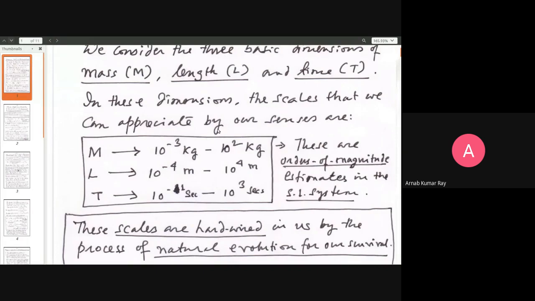By our senses, meaning, let's say that you are living 1000 years ago, when there was not much technology available, not much precision measurement available. You have to understand nature by your sensory powers, such as your eye, your muscle power, your ears, all these things. Just by your senses, how much of nature can you appreciate? The scale of nature that you can appreciate. M, as in the mass dimension, how much mass can you appreciate, the scale of it? Let me try to explain to you.